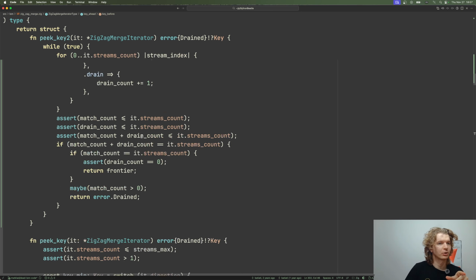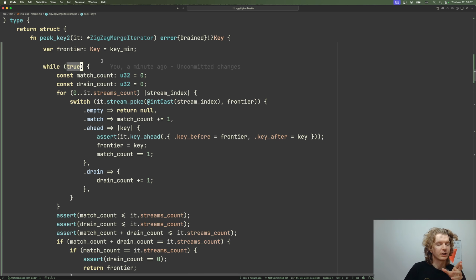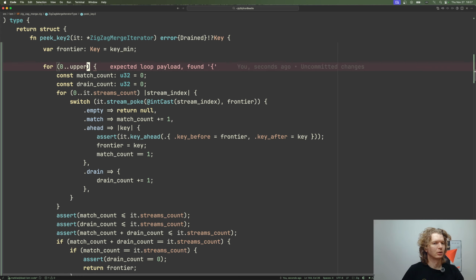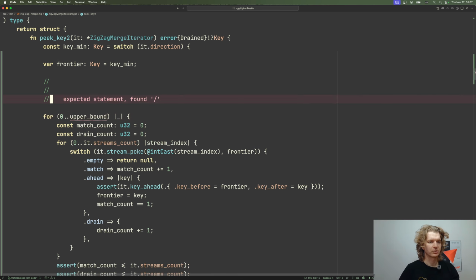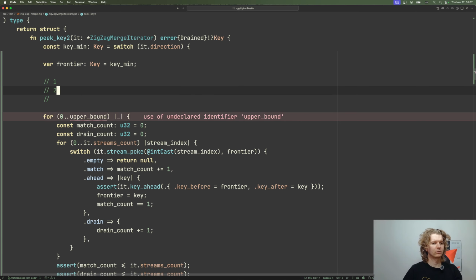Well, no, because I actually want to figure out this while true. This really should be a for with an upper bound. Okay, let's think about what is going to be the worst possible case here. So let's say we have 3 streams, right? So we have 1 here, 2 here, 3 here, 4, 5, 6, 7, 8, 9.